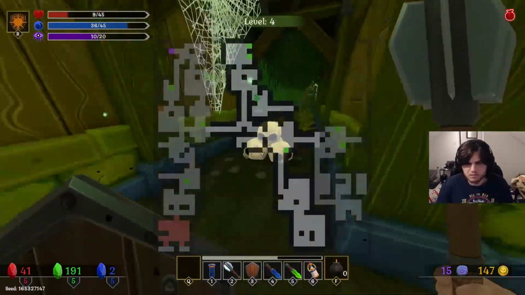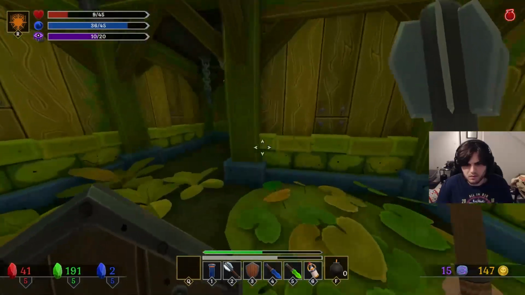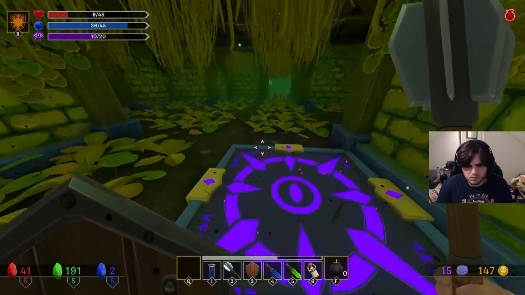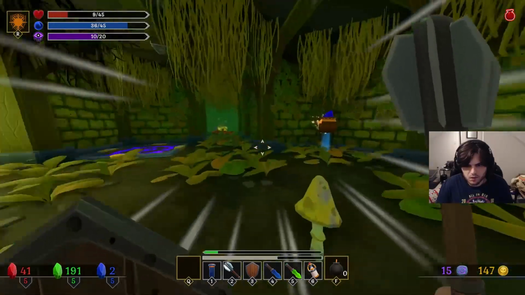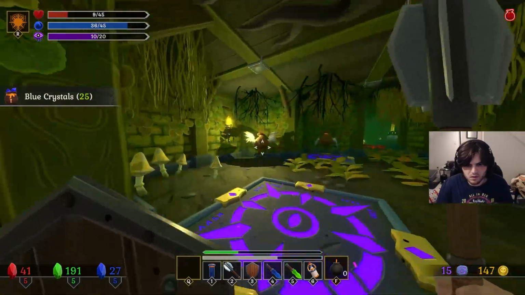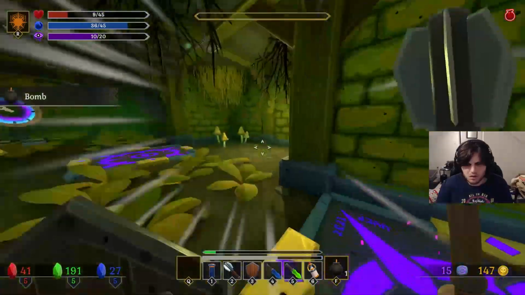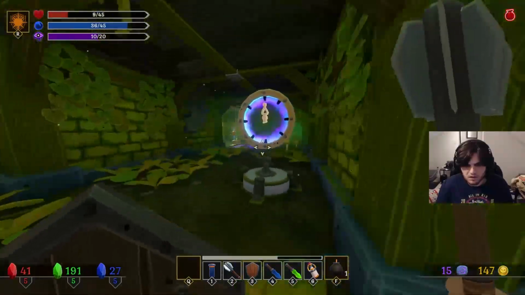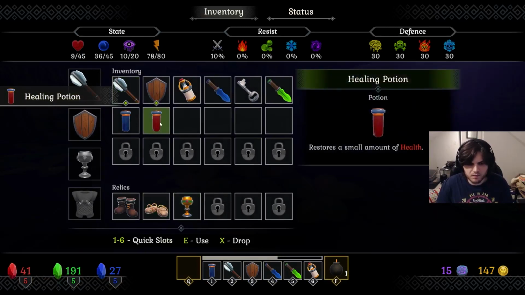Okay, we need to go this way. Around, back down this way. And then to the right. Oh boy. Hold on. It's a puzzle thing. No, come back. Where's the other one? No. We lost one. Okay, that was nice though. We're gonna use it.